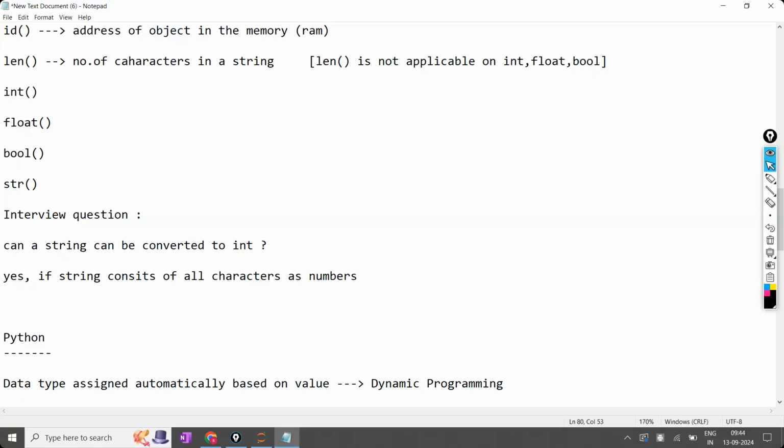If the string consists of every character as a number, then it is possible. If even one dot is available, it cannot be converted. If even one character is different, it cannot convert to int. That is the answer. Otherwise, no.